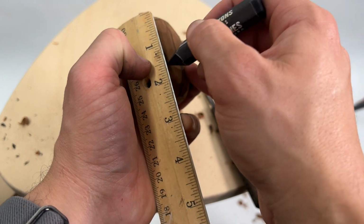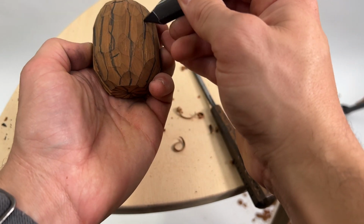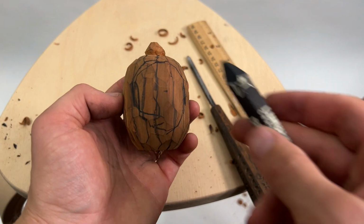And I guess I haven't learned my lesson with the lumber crayon. So I got an inch and a half there. And I don't know, I'll just guess at an inch and a half here. Right, so this whole area, I'm not gonna worry about the grooves just yet. I'm just gonna leave this space for our face.